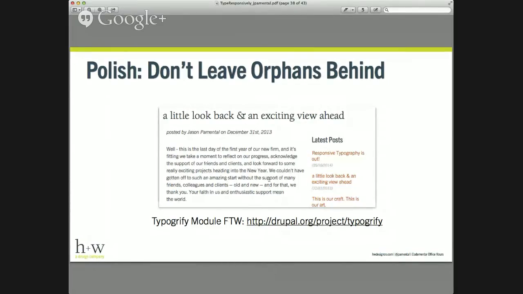And this does a bunch of little things, but one of the neat things is that it inserts a non-breaking space between the last 2 words in every paragraph. And that happens automatically, and it happens on the server side, which is really awesome. So it doesn't really matter if this is in a CMS.